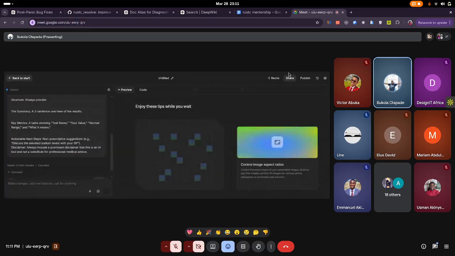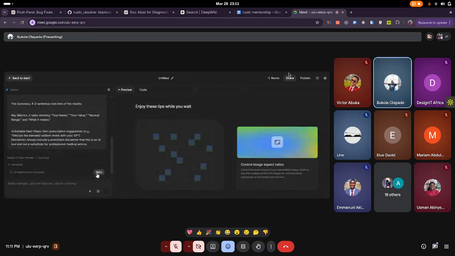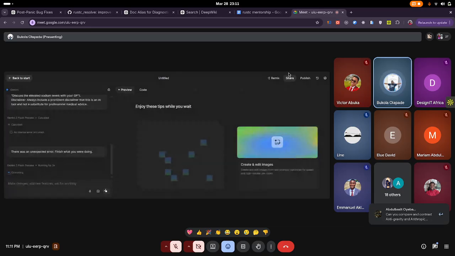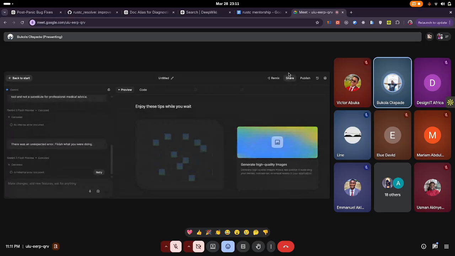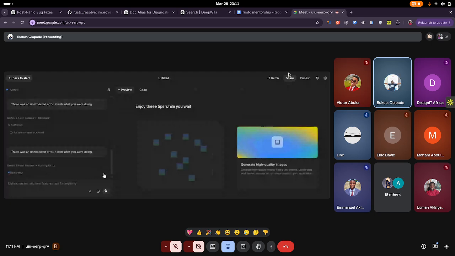I already have knowledge of these things, but I believe that without technical knowledge you can do these things. But it depends on what you're trying to build. What we're trying to build might be a little bit technical today. But if you're just trying to build something that solves your own everyday problem, then it shouldn't be a big deal at all.